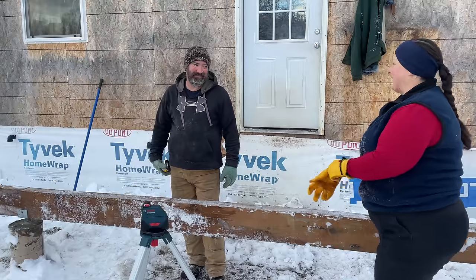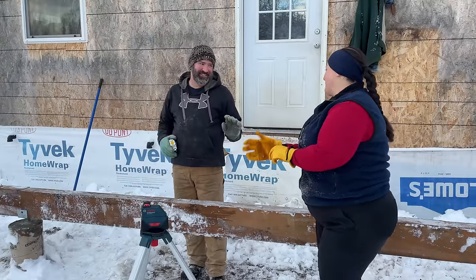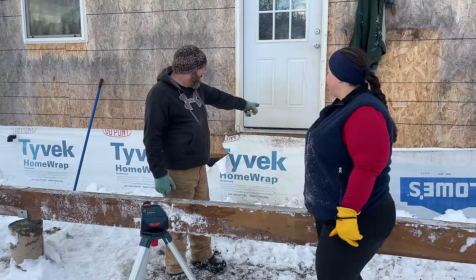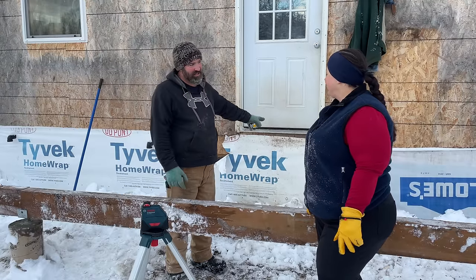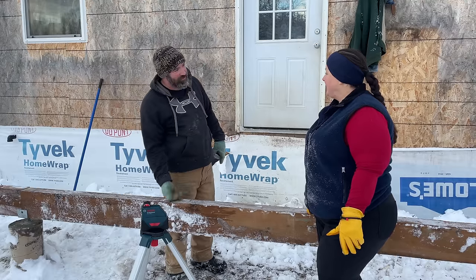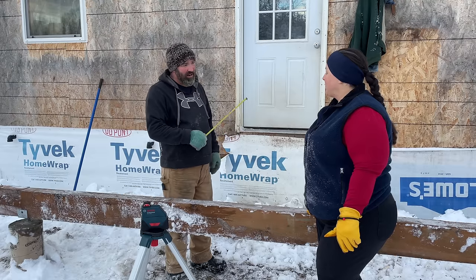Afraid of this look. No way. What look? This is like not even possible. Okay, so the 2x6 joists sit right on top of this, right? Yeah. That's already at the top of the 2x6 joists. So the distance between the laser and the top of this should be a 2x6 joist height when it's where we want it, right? Right.